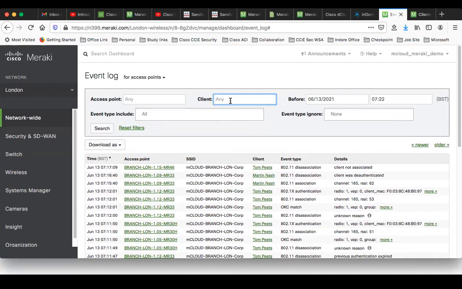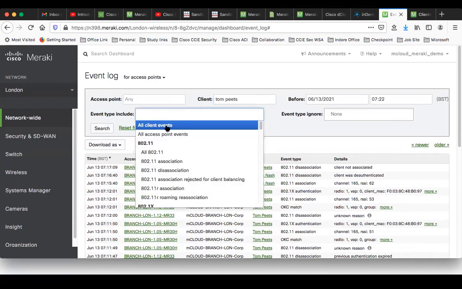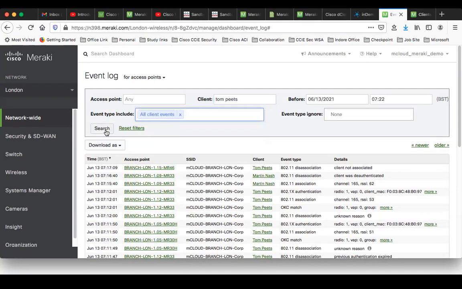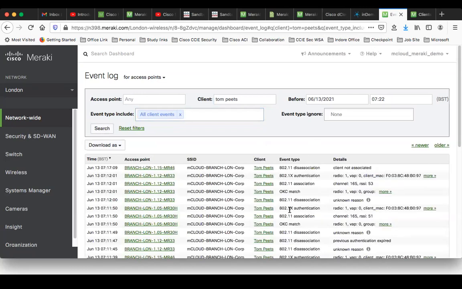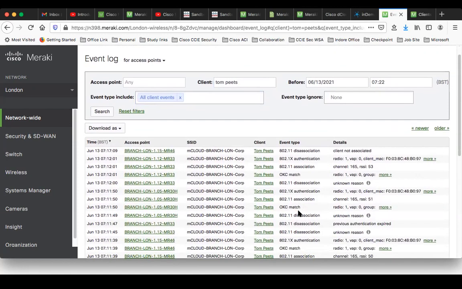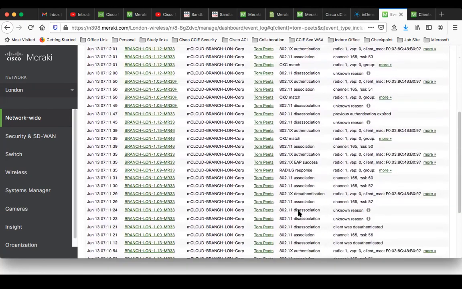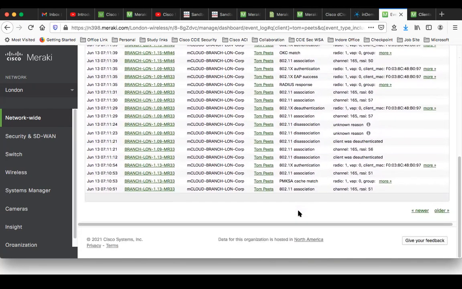When you click over there, type Tom Peets, and select the client in all clients. Right. So now I am able to see all the event types. This is what I'm asking. Yeah.